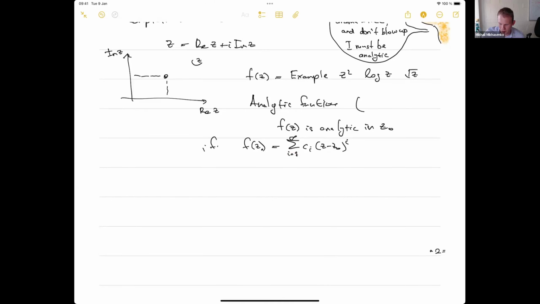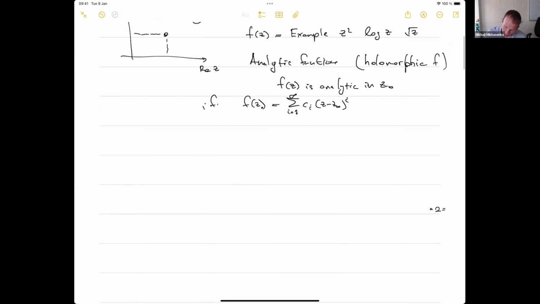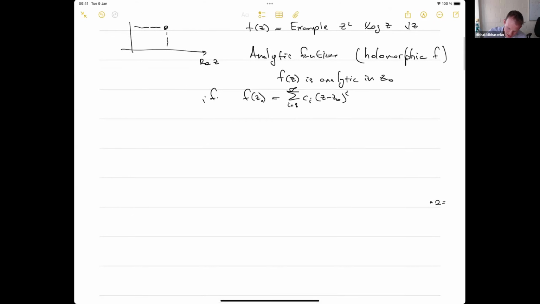You can hear sometimes when you talk to mathematicians or when you read Wikipedia that analytic functions are also called by the fancier word holomorphic. However, in the context that we'll be discussing today, these are synonyms. What is cool about analytic functions, and one cannot understate that, is that the integral over a closed contour for an analytic function is actually 0.